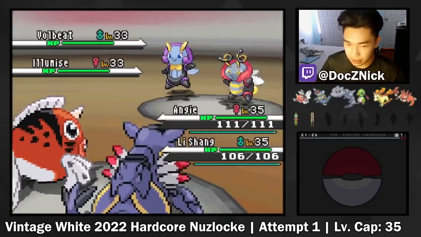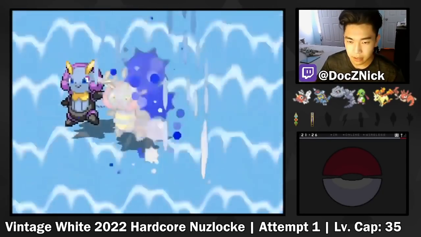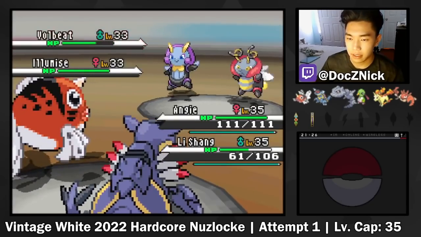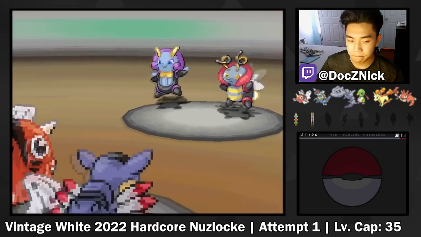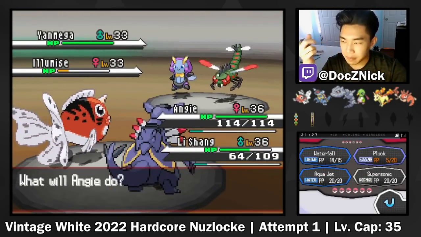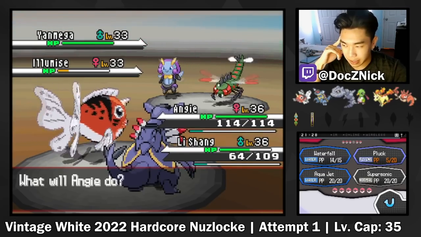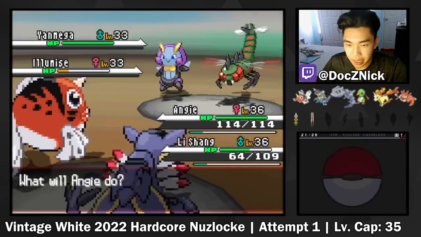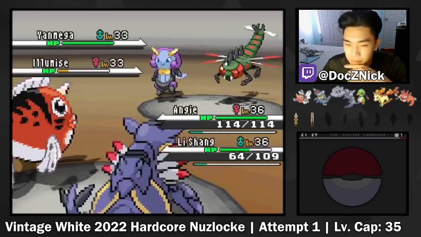Body Slam is fine. I will take... Oh, God. That's a lot of damage. Hold on. Nice. This thing might Protect first turn, but it can also just as easily go for, like, a Giga Drain. Aqua Jet Illumise, and then Rock Slide. That's what I thought.